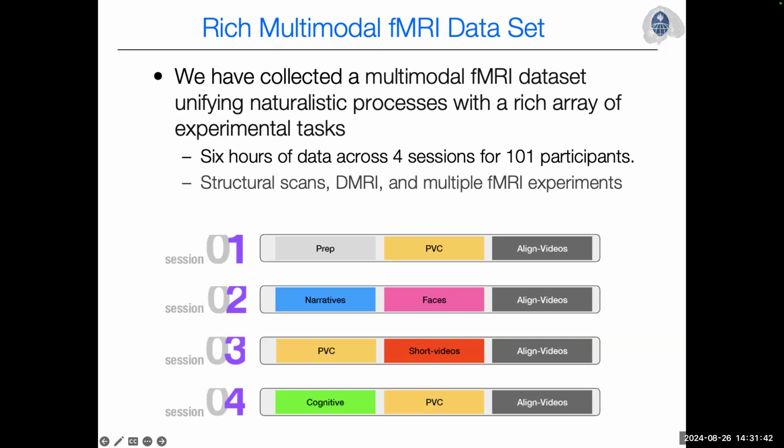We also have six different tasks that are in sort of the spectrum of different cognitive tasks, and this is also a rich data set. Our goal with this study is to look at individual variability in activations across this broad spectrum of activation. But if you want to do any of these things, talk to us and we can get you some data and play around.